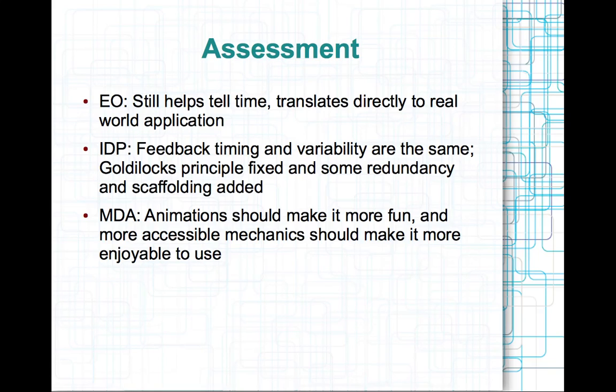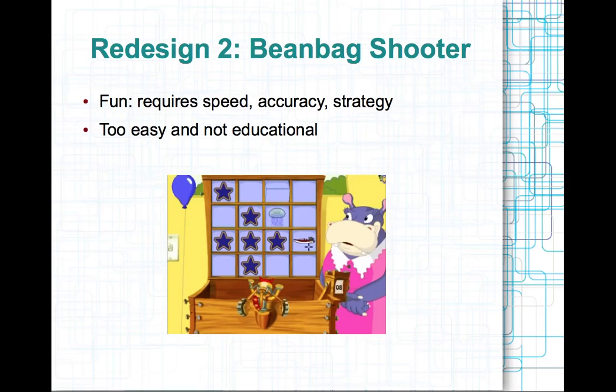For instructional design principles, the feedback timing variability would be the same, so the responses would be the same, and the basic setup is the same, but the Goldilocks principle would be fixed, so hopefully that would build steadily in difficulty instead of as it is now, and the redundancy with the reading the instructions aloud would help, and yeah, scaffolding is just building again. In terms of MDA, hopefully the animations would make it more fun and the mechanics would be a bit simpler.